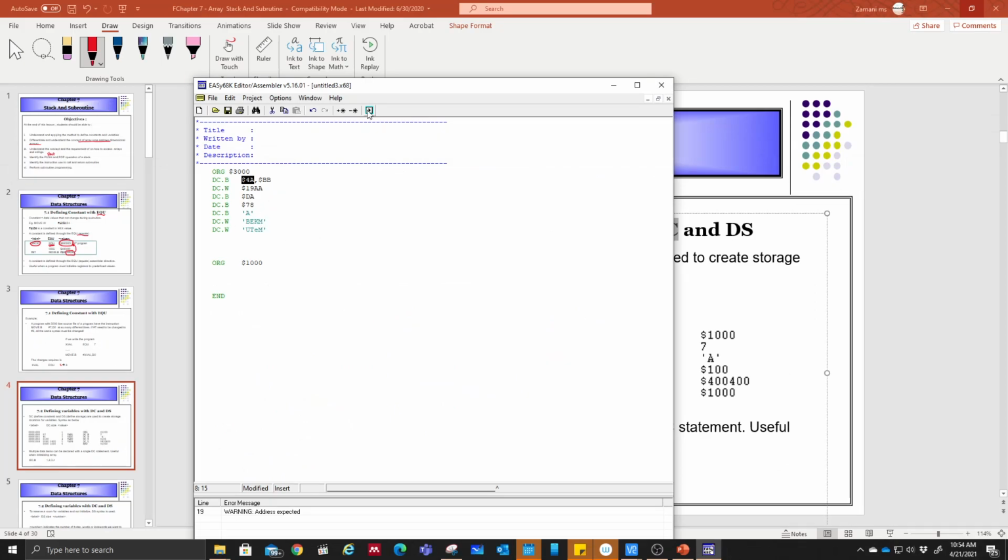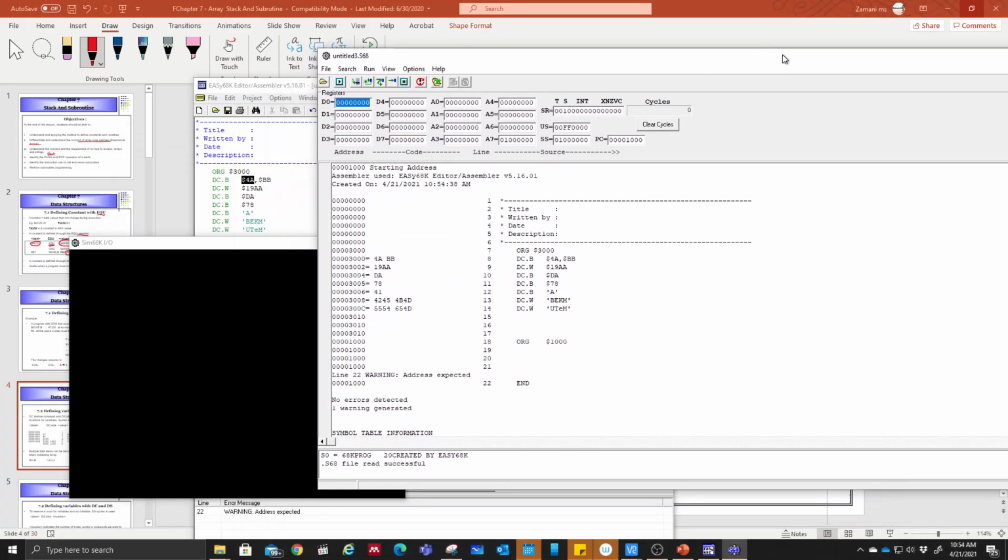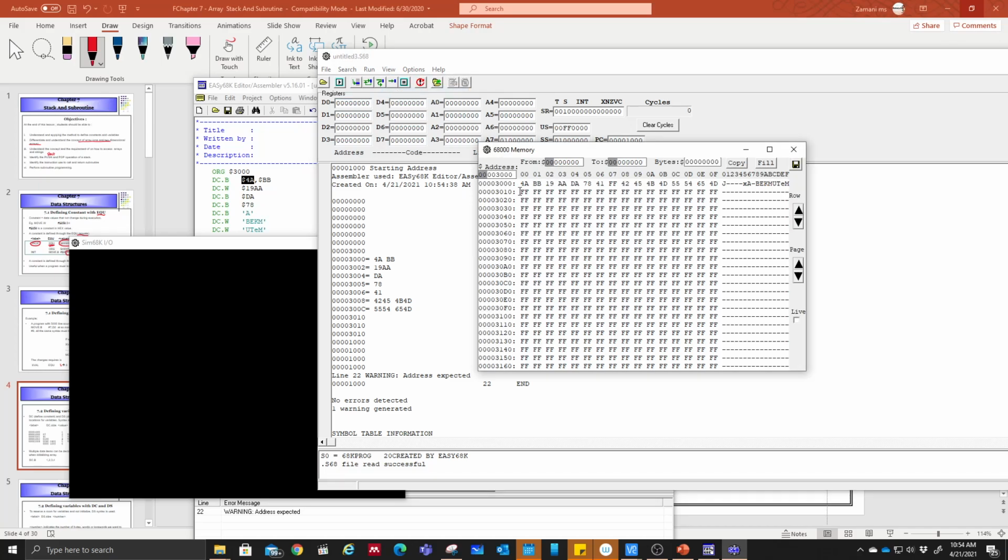So let's run this one. Okay, and then we're going to look at the memory, because this is the one not inside your program, right? So it should be already there when you execute the file, so it shouldn't be a problem. So now you have 4A, correct, and then you have BB here, you have 19, you have AA, you have DA, you have 78, and then you have 41.